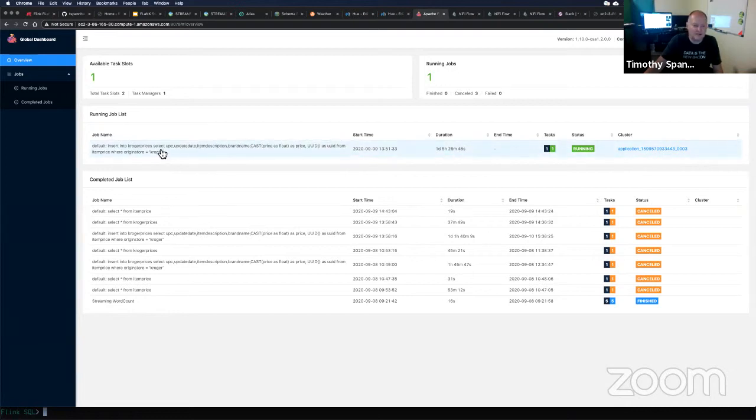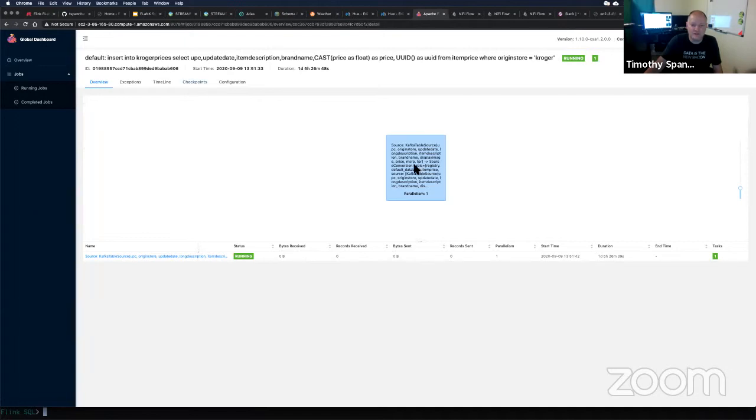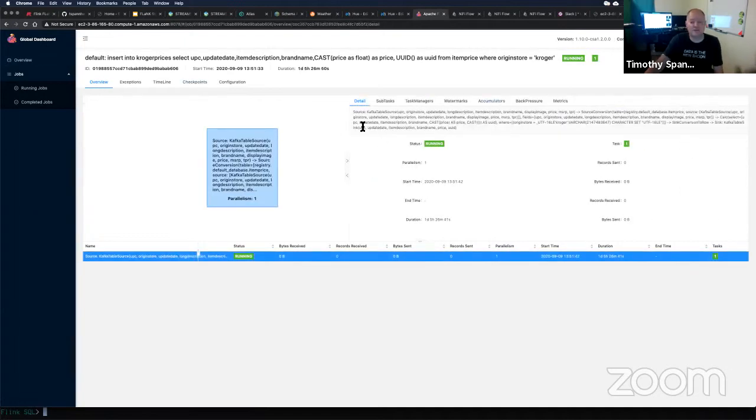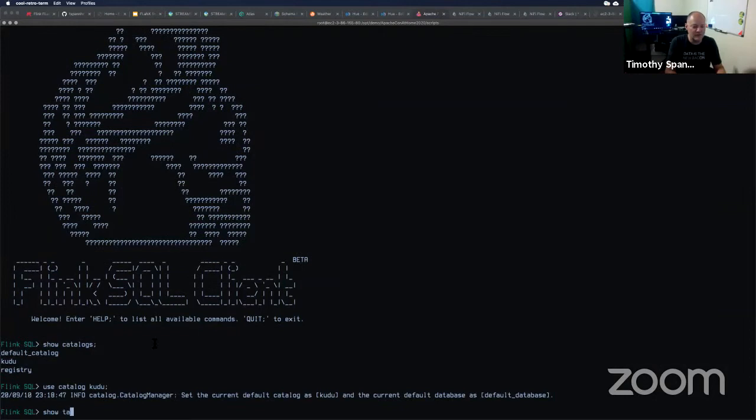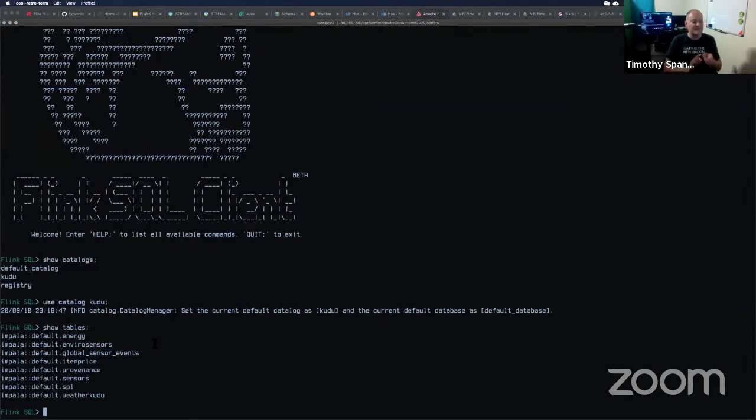I'm really loving Flink SQL because then I don't have to write a very complex Java app and have to press deploy. So that's kind of nice. One thing I just learned about is the different catalogs that you could connect with Flink SQL. So I've got a couple here. These are kind of cool. If I use, say, the Kudu one, and I look at the tables here, I can see all the tables I have in Kudu, and I can query the Kudu tables. That's kind of cool.